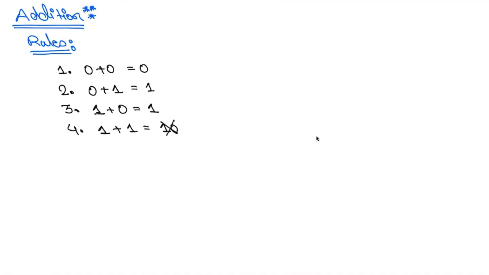इसको लिखते हैं हम लोग 1 plus 1 is 0 with a carry of 1. With a carry of, समझ में आता ना? जैसे हम लोग 9 plus 1 क्या लिखते हैं? 10, that is 0 and a carry of 1. Yes or no?